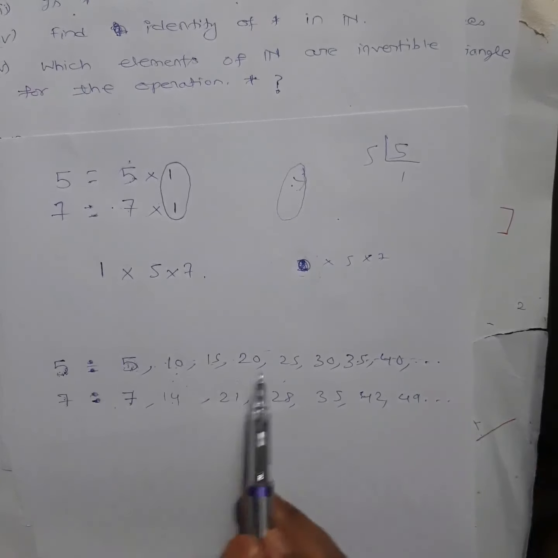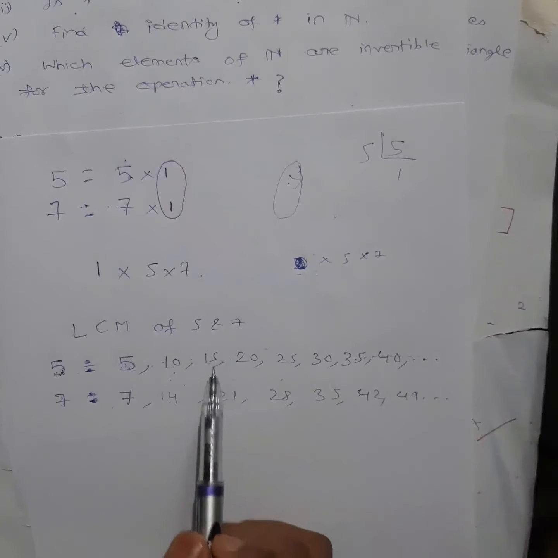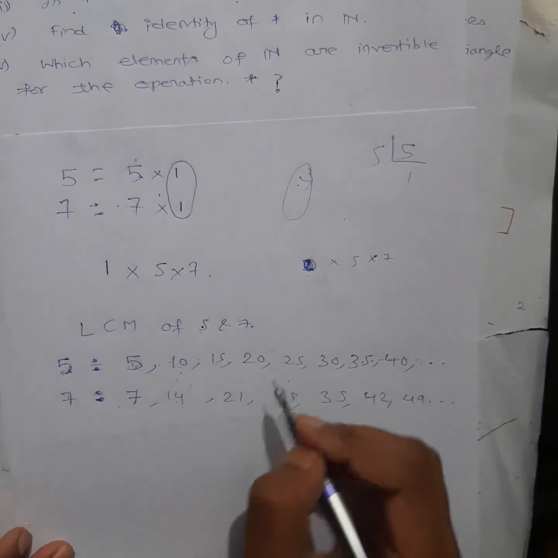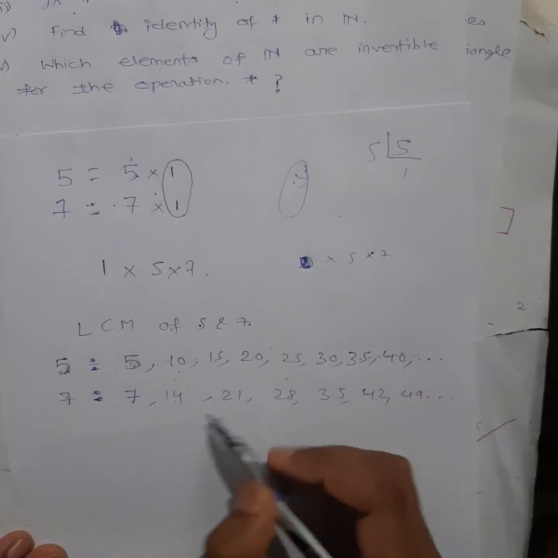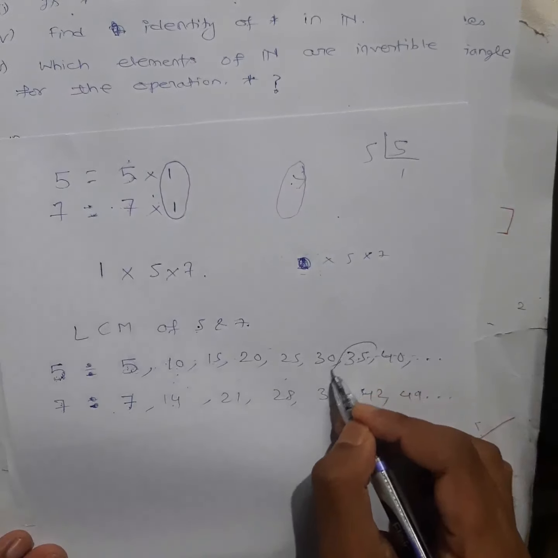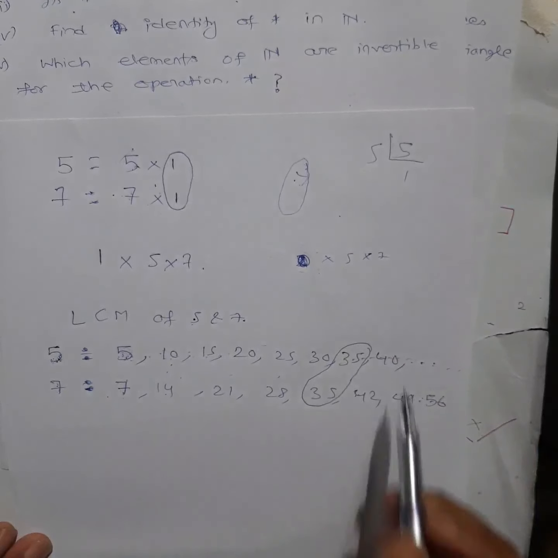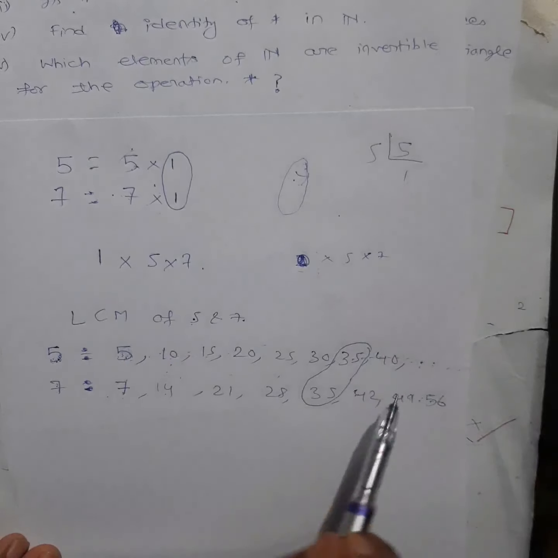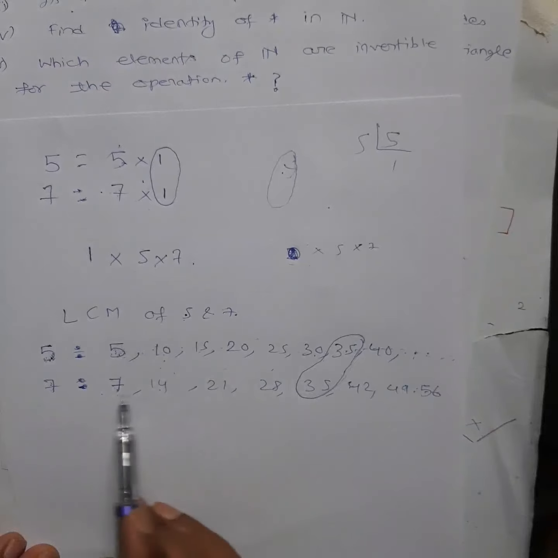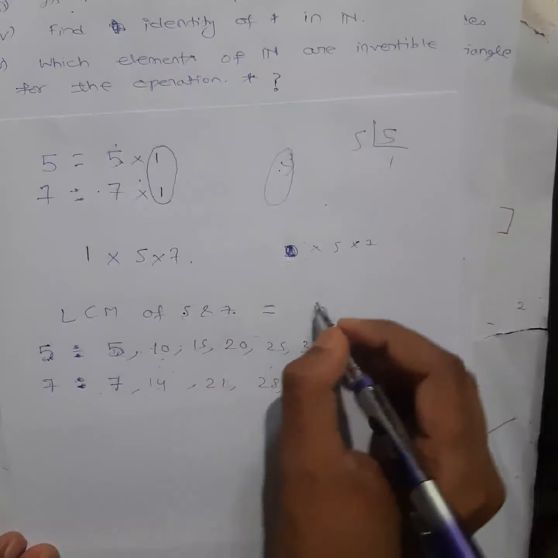These are the multiples of these numbers. Now what I want to find is the lowest common multiple of 5 and 7. Why am I explaining this? Because when you deal with identity and associativity, you need to know the meaning — this rule alone will not help. So from the multiples: 5 not common, 10 not common, 14 not common, 15 not common, 20 also not. So 35 is common. Before 35, no multiples are common. So the least common multiple of 5 and 7 is 35.